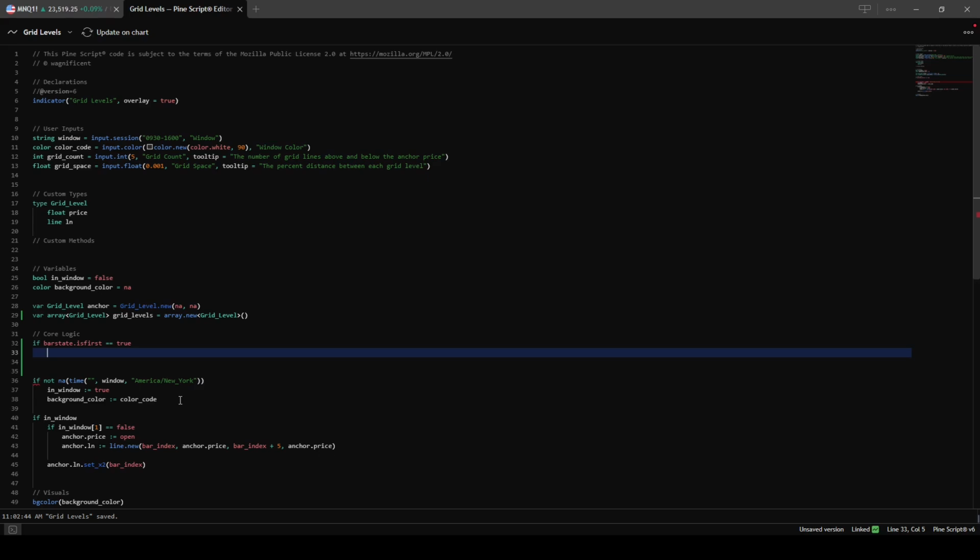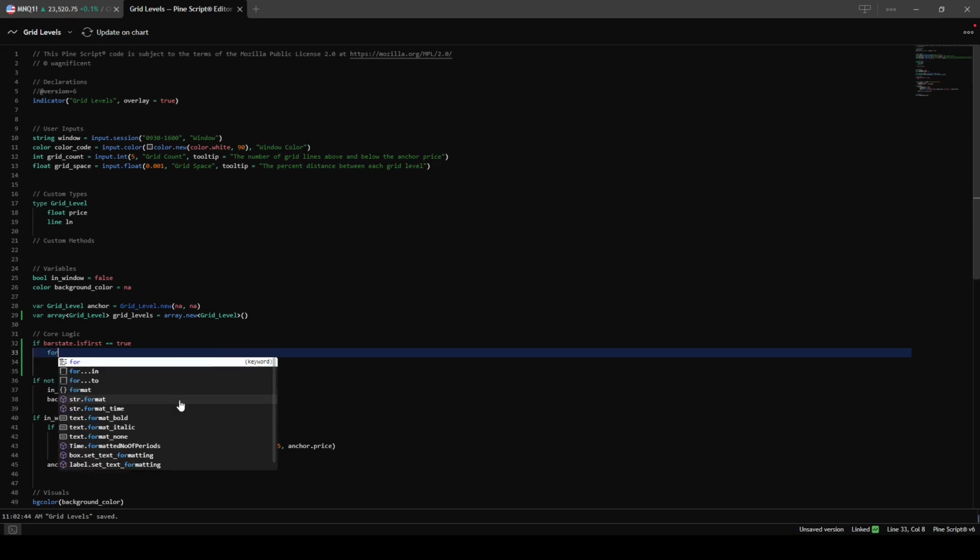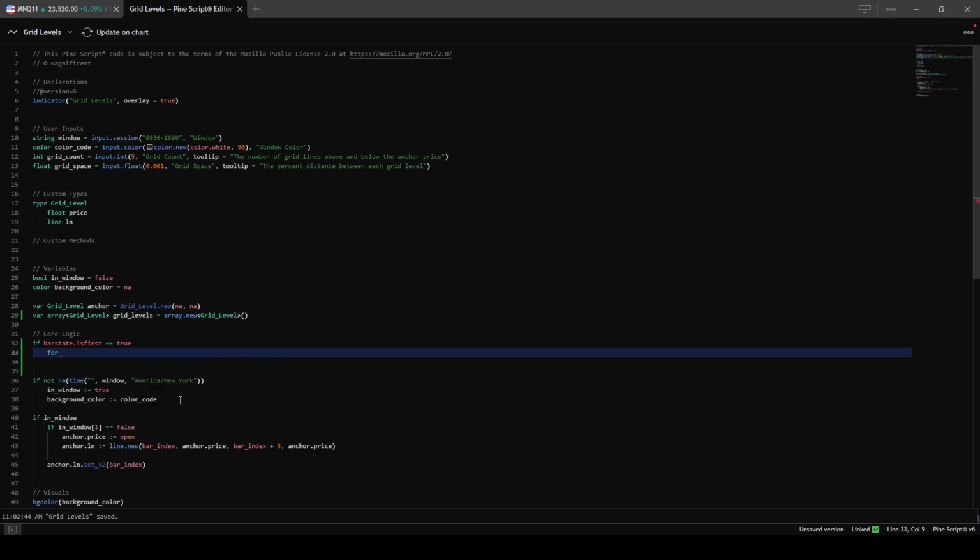And a loop will basically continue to do the same code over and over again until the loop is over, until it meets a certain condition. So the way that you initialize a loop is by saying for, and for refers to a certain number of times that it's going to go through this loop.